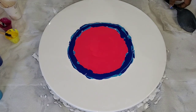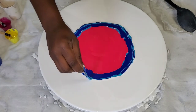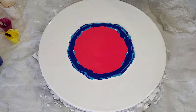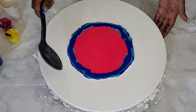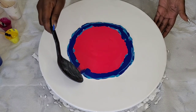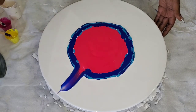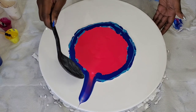I could have gone ahead and added another color, maybe silver or something, to soften things up, add some sheen in here. But I decided to just use this light blue. And here I am making the first swipe. Wait for it. Here it comes. All right. So anyways, I did it right this time. Wanted to show that to you guys.